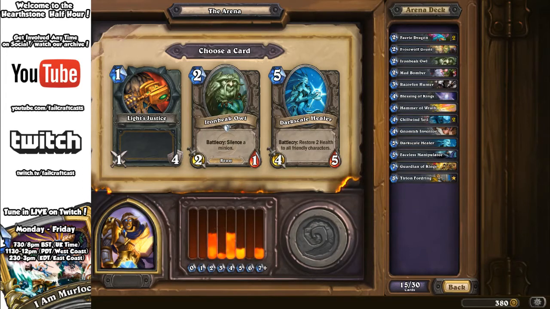Oh, next we've got another Light's Justice, another Ironbeak, and another Dark Scale Healer. We are starting to get a few of the repeats. So we have covered all 3 of these cards. We want to be tapping stuff in the early game, having some very versatile and useful silences, or topping ourselves up, being very irritating in the mid game by healing and healing and healing.